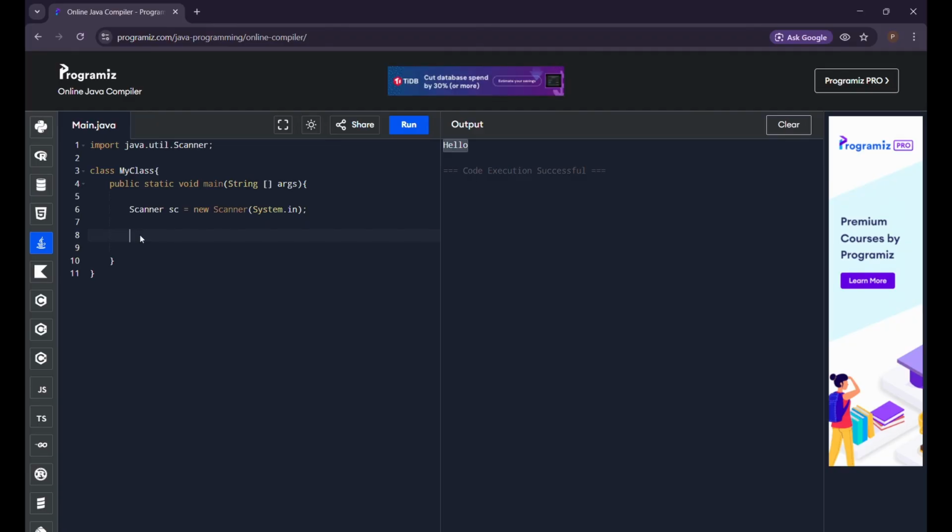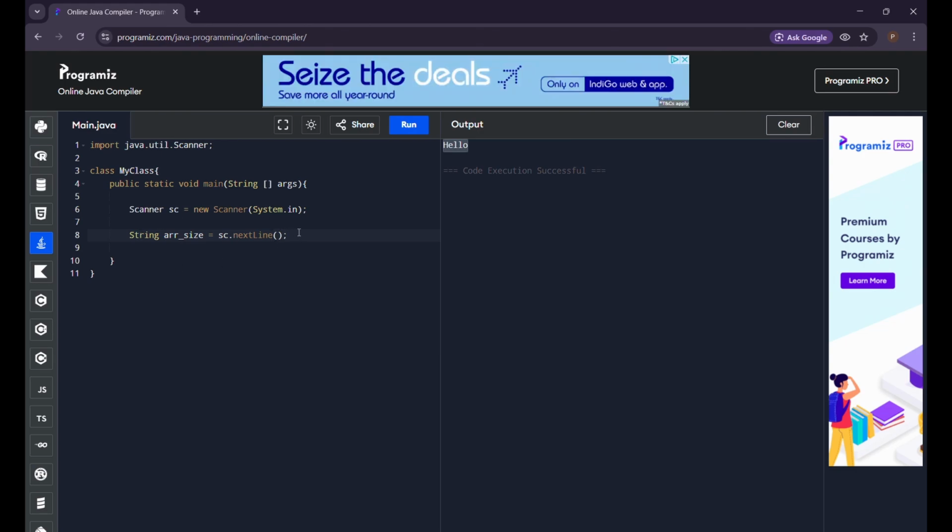Whenever they give the array size, you create a string called array size and take the input using sc.nextLine. The nextLine method will take the string input. So whatever comes before the first comma will be considered the array size. In most cases they will give the array size first, so I am taking the array size.